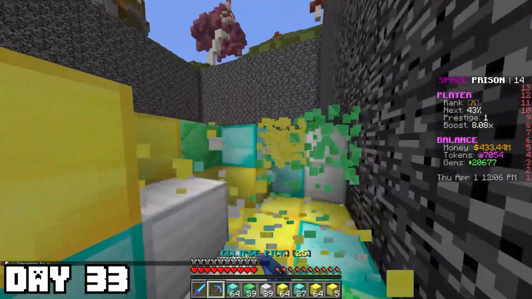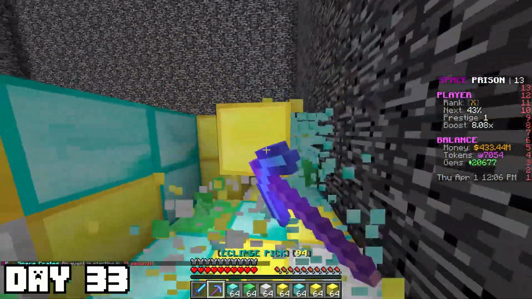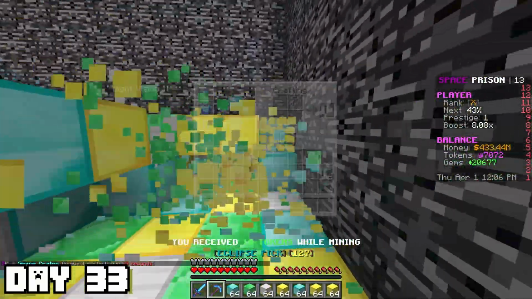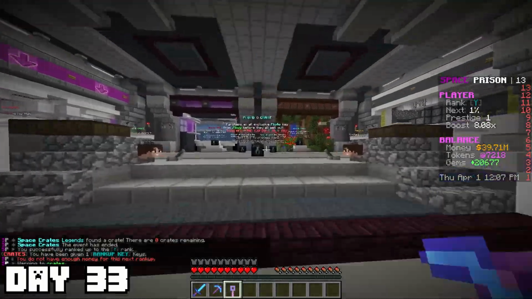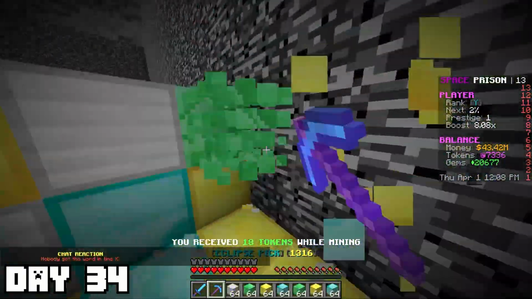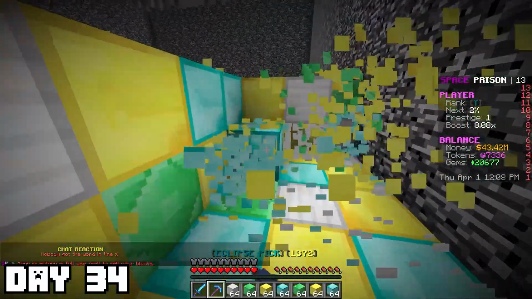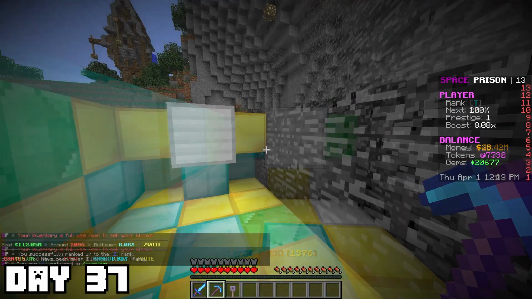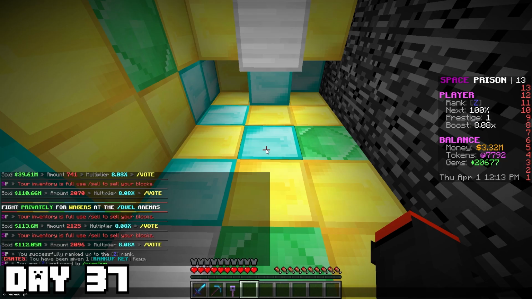Day 33, I went back to mining and grinding so I could hopefully get enough to get to the next prestige, which was prestige 2. I kept on mining and selling and finally got to rank Y. 1 away from maxing out my first ever prestige. Day 34, I then grinded out for like 2 to 3 days. I mined as much as I could to get over 1.2 billion so I could rank up to rank Z. Day 37, I finally had enough money to finally rank up and max out my prestige.